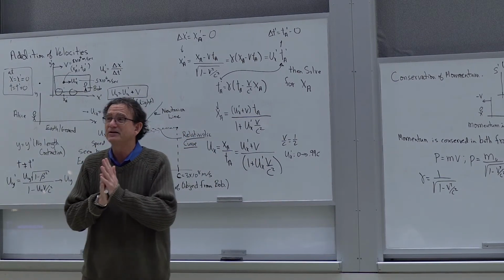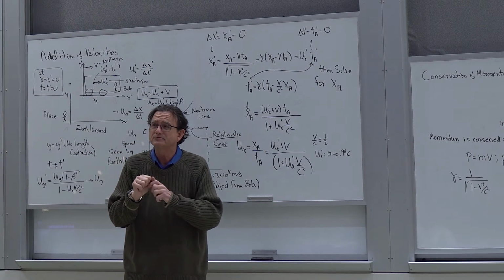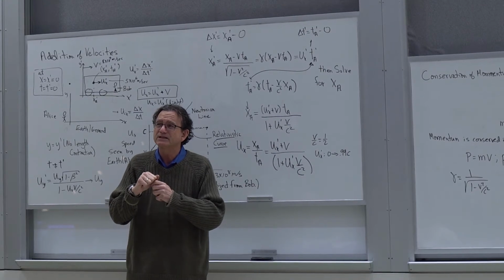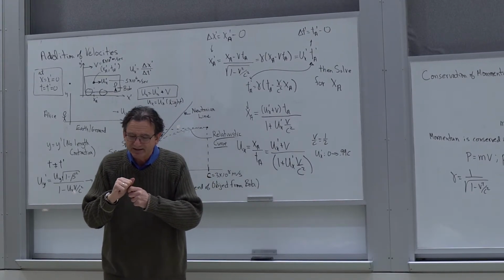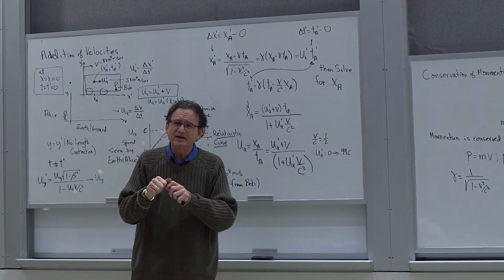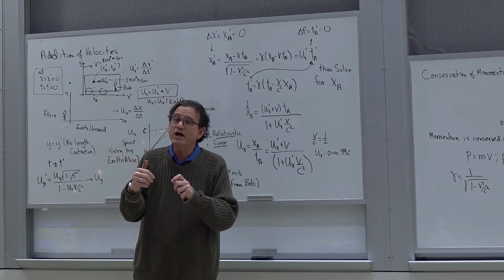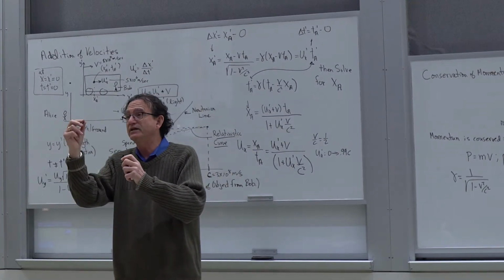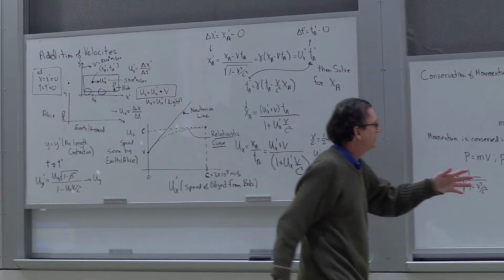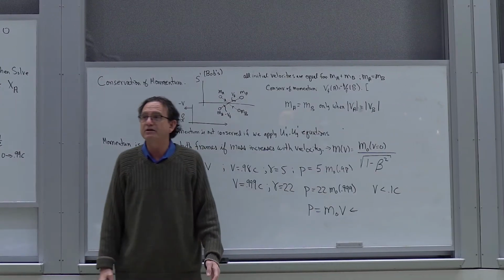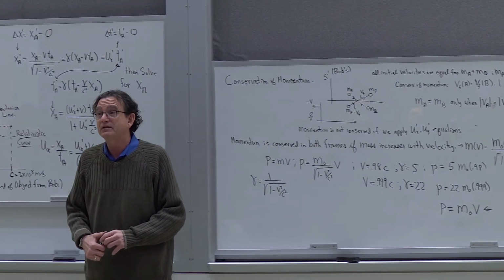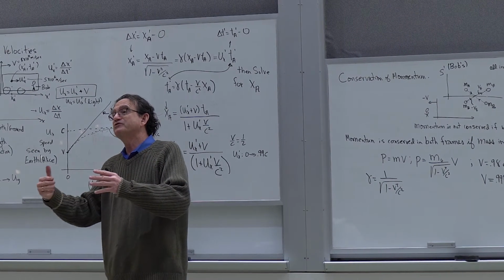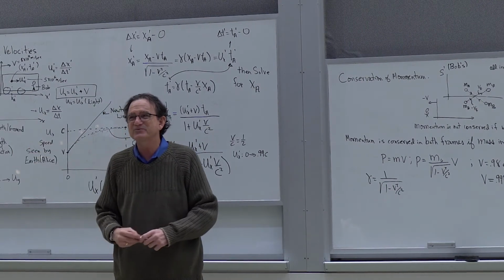Is that why they say it takes an exponentially increasing amount of energy to get a mass close to the speed of light? Because the mass is constantly increasing? Yeah. As you double the energy, you double the mass of the particle. But the velocity changes only, as I showed here, maybe at most 2%, sometimes only 1%. You have to add an exponential amount of energy to get a little bit more velocity, I guess is the best way to say it.